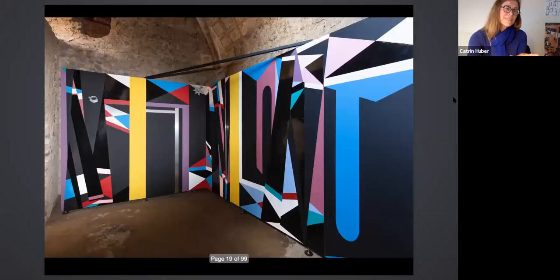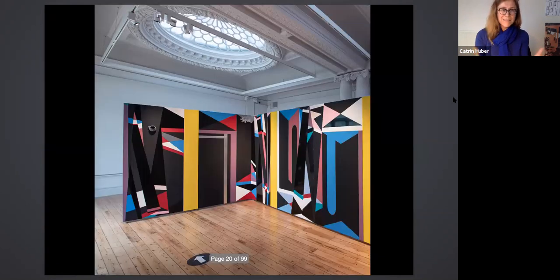For me, it was nice also here, actually, this is photographed with a flashlight. This corner I did really high in contrast because it was quite a shadowy corner, and it's quite nice to see now at the Hatton, it's kind of reverse. The whole installation is reverse. It's the most light-filled bit of the whole installation. And I really love how it changes the color, or how you read the work, for me at least.